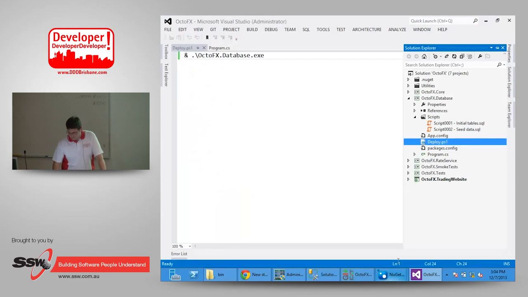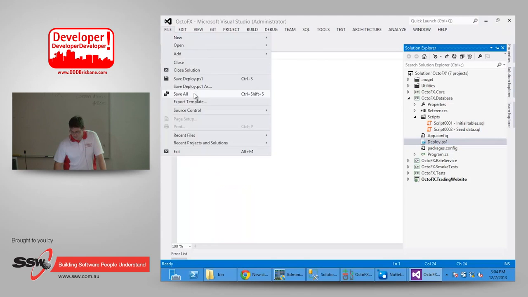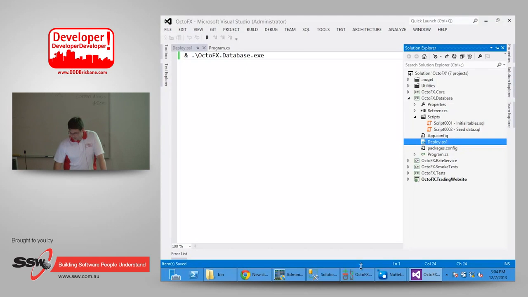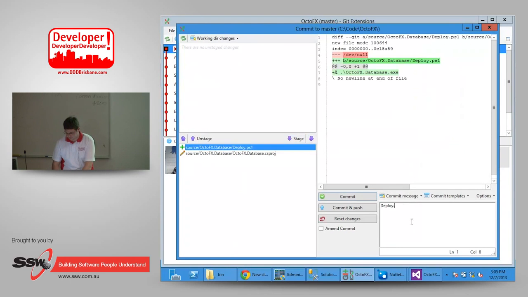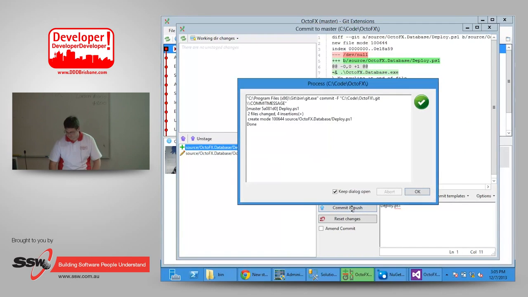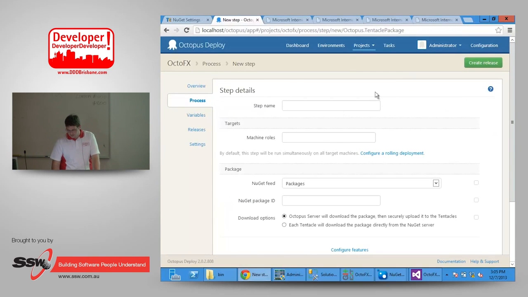So we'll make sure that saves. Okay, so that'll go to TeamCity, and TeamCity will build it, and we'll have a package shortly.